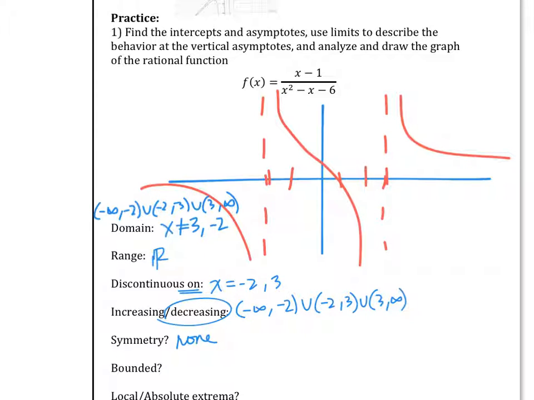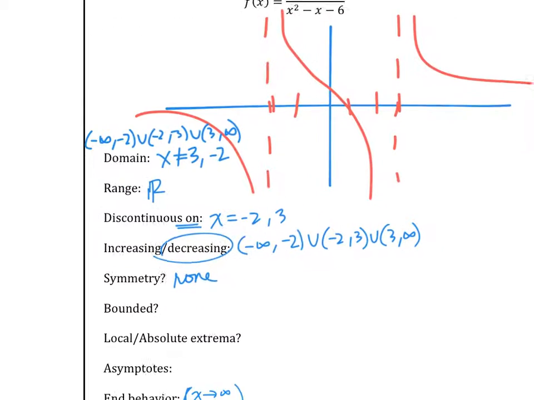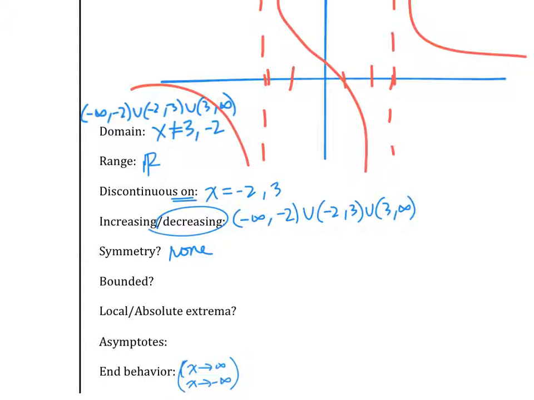Does it go through 0, 0? It's symmetry across the origin. So it could look similar, but it has to have symmetry across the origin. So it has to go through 0, 0. I'm pretty sure this does not go through 0, 0. So no symmetry, neither. Okay, so none. Ashley, are you ready?